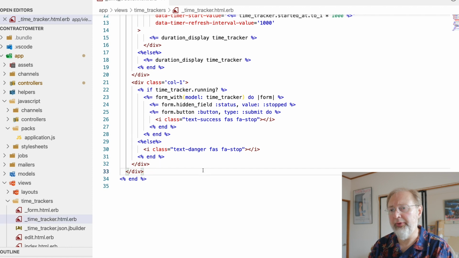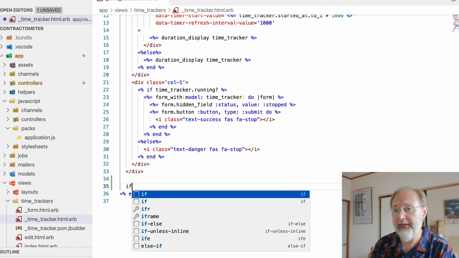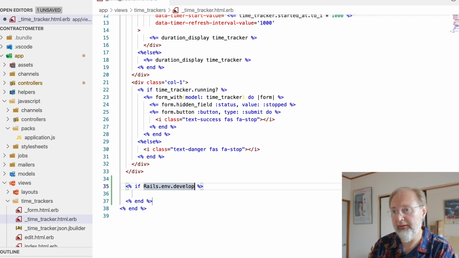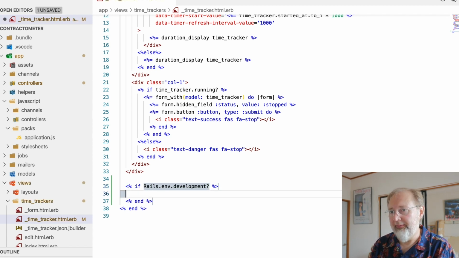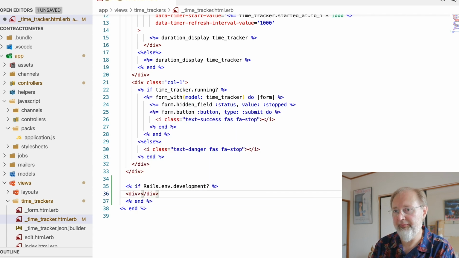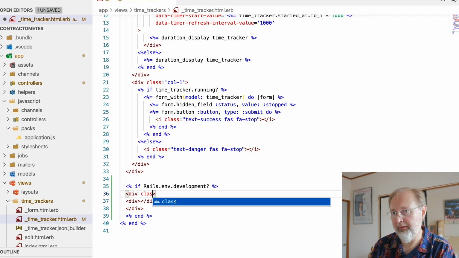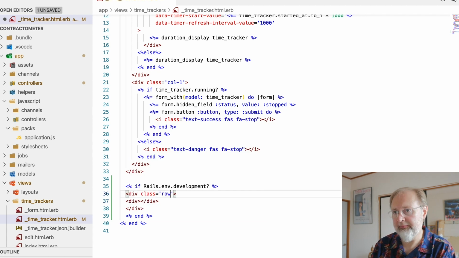So why don't we add something here? If we're in Rails development, in case some idiot accidentally puts this live, which I've done before, what we're going to do is create a div. Let's do another div and make this one the row, and make this one the column.